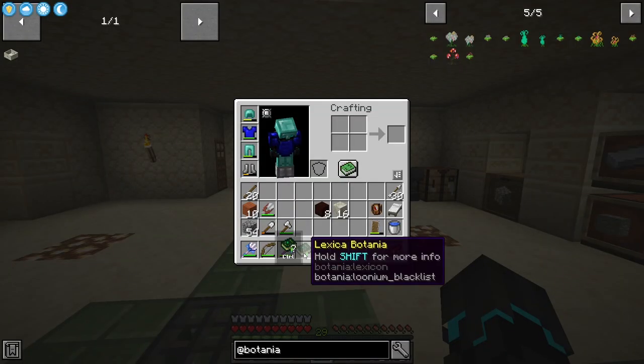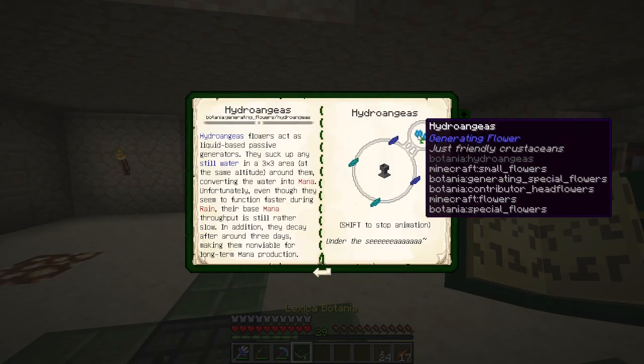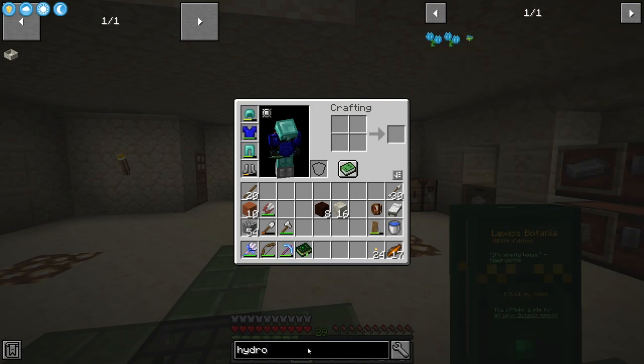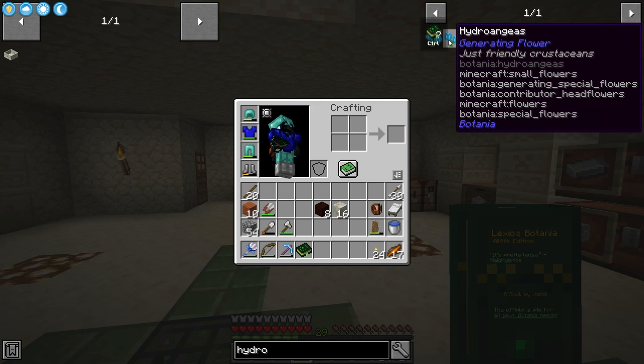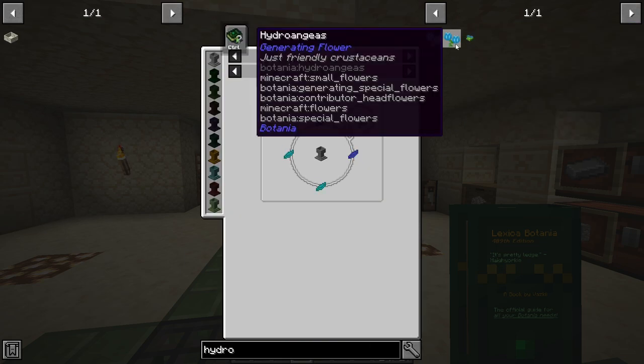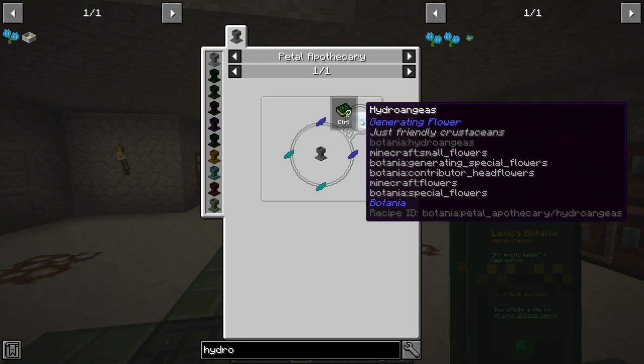Alright, so the next thing we need to make is basically this thing. The hydro... Yes. Hydro... Thingy thing. Wait, what on earth is it? Okay, this is the one that we need. This is the one that we need right here.